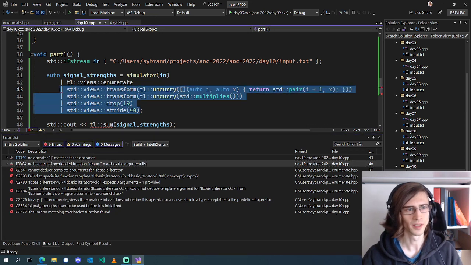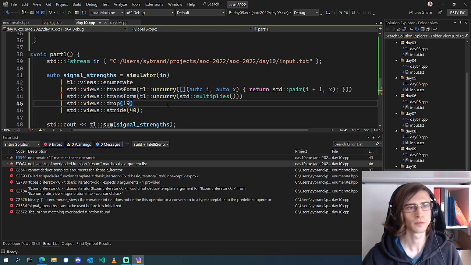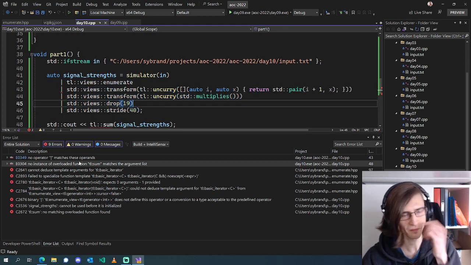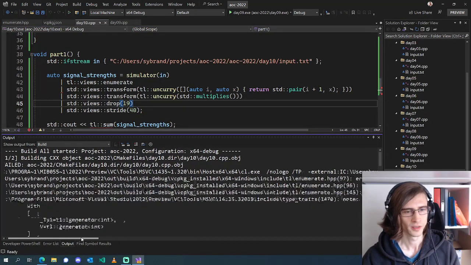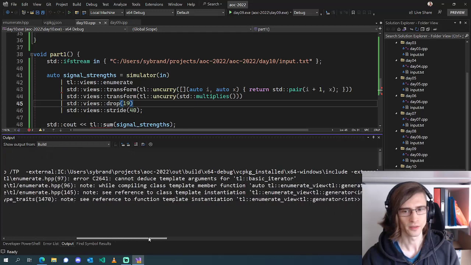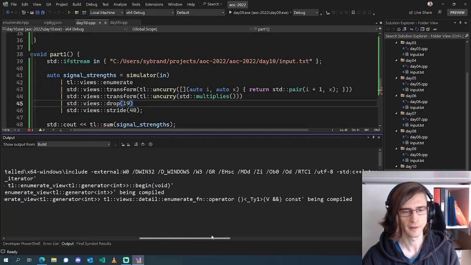The enumerate call is completely failing for some reason. Is TL generator not valid for some reason?